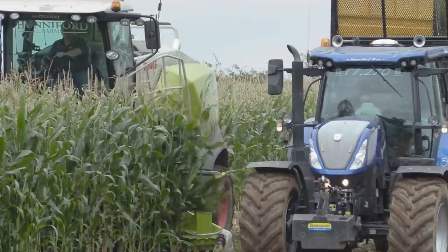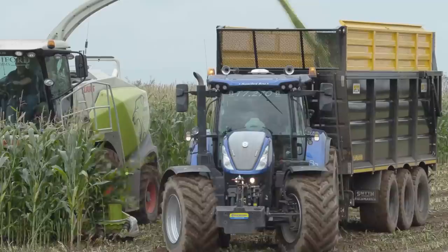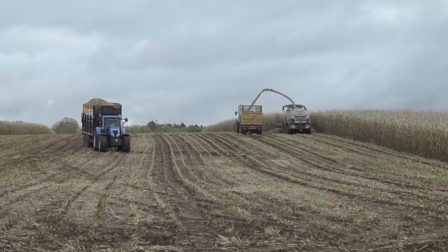It's a good job. I've noticed it, especially that trailer more so than anything. That's what you want, isn't it? Because at the end of the day, that's been easier in the machine. It's safer. That's right. The 7060 turned out well. Looks class. There's some noise out of her.